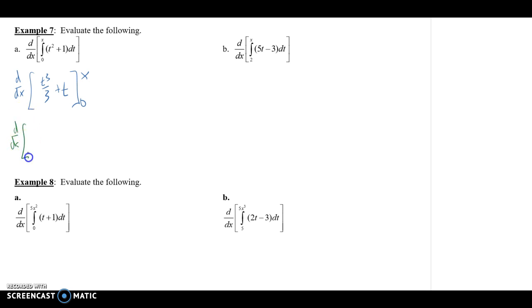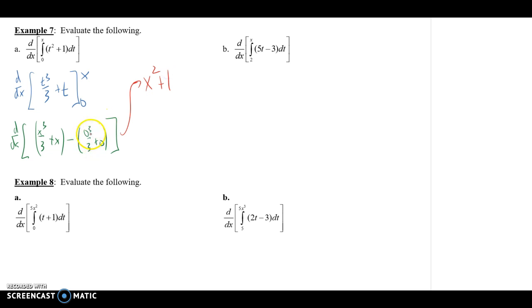Carry down that d dx again. We would have x cubed over 3 plus x minus, now we plug 0 in, that's 0 cubed over 3 plus 0. I made a show of actually putting the 0 in there, because once we found the integral, we've integrated, we've plugged in the upper bound and the lower bound. Now we're going to find the derivative of all this. So the derivative with respect to x, and that's why this x and this x being the same is significant. That's why this upper bound was x. Take the derivative of that, we get x squared. The derivative of x, and we get 1.